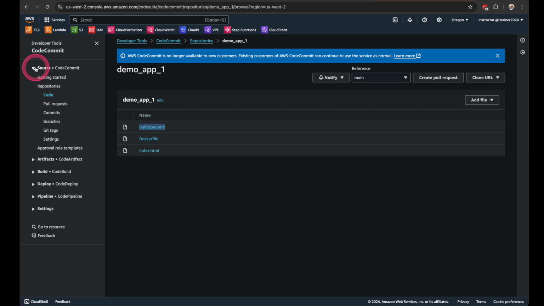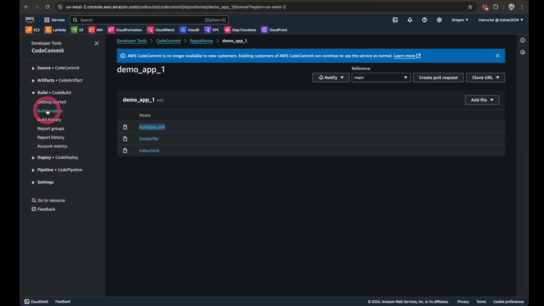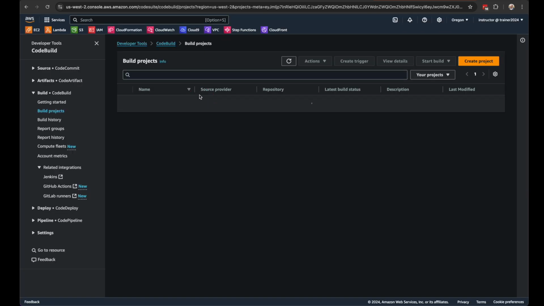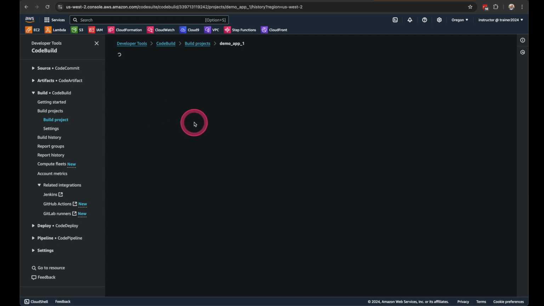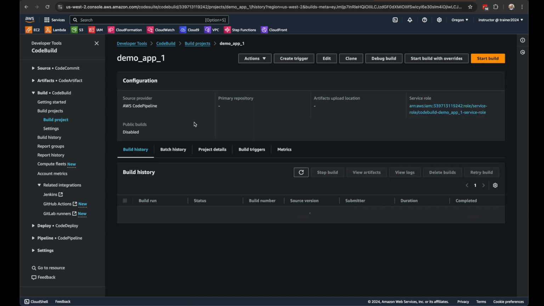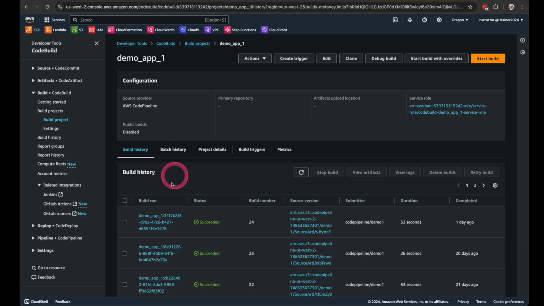And of course, I do have the build service as well directly here. So these are my build projects, if I can just open them. Within the build projects, I have this one in particular for building the project for my demo one application. So that is the build project there. It's actually the one that is doing the build, following the instructions that are inside the buildspec.yml file. Of course, I do have the history of a couple of runs that I've done before for this one. So that's just building and producing the artifact and also populating CloudWatch logs in case there are any logs. Of course, there are always logs.